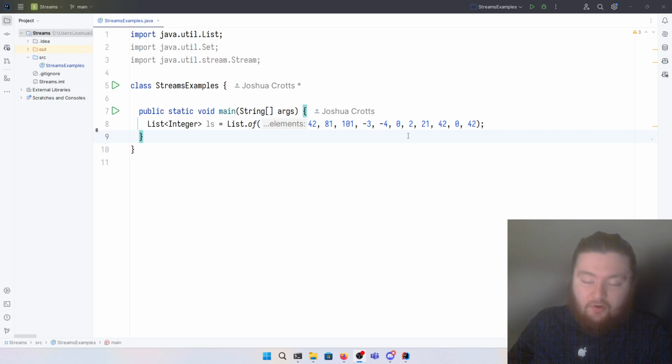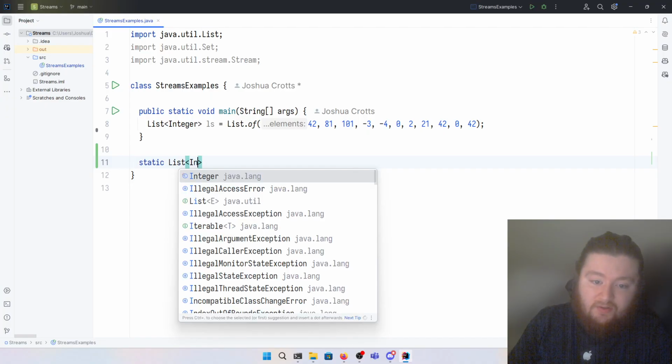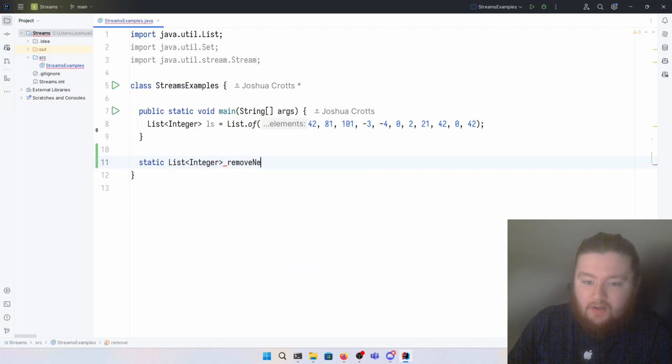Suppose I give you the following problem. I want you to design a method that, if we give it a list of numbers, will return a new list where all of the negative numbers are removed. Okay? This is a fairly straightforward method, and I'm pretty sure we've actually written something like this before. But let's just go ahead and do it very quickly.